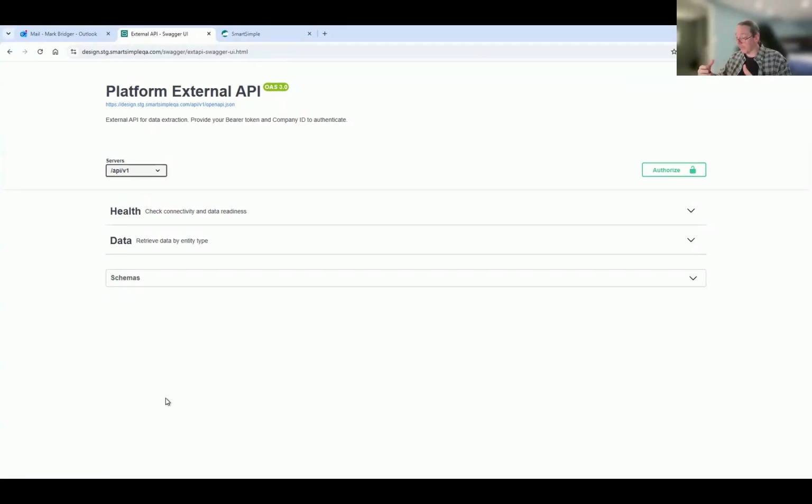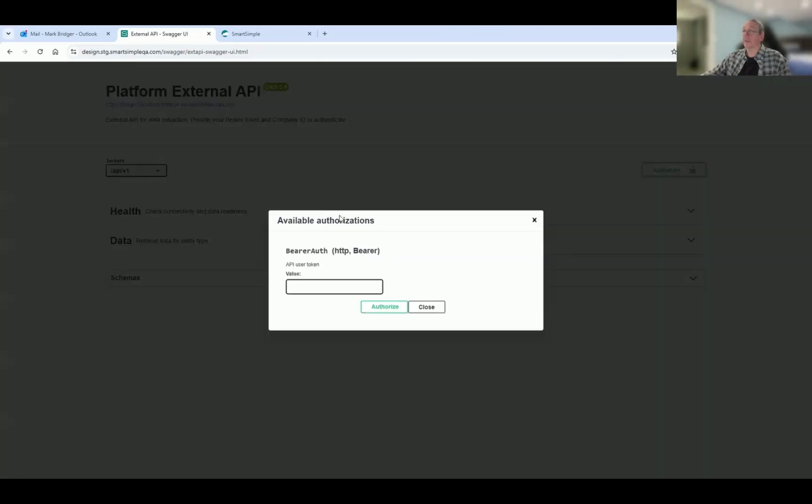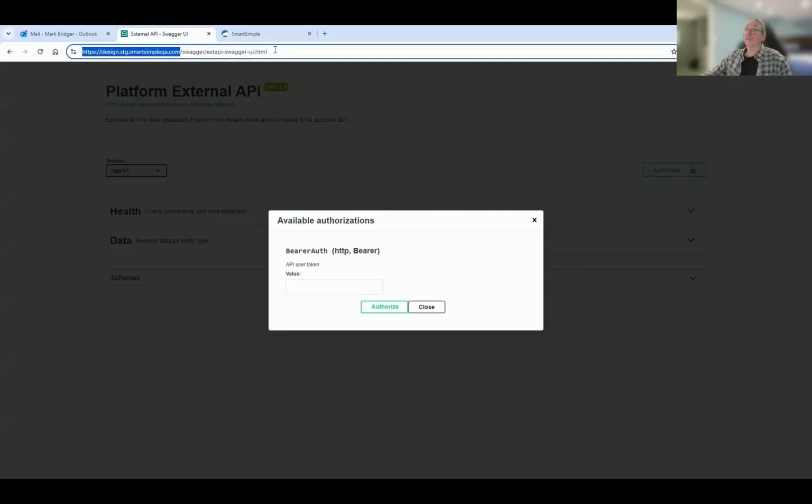So instead of doing a full data dump or using the archive scheduler to grab all the data every night, I can go very specifically and target what I want for data and get that returned very quickly. So first thing I'm going to do here, every system will have this. There's a page. Again, there's instructions on the release notes, but it'd be whatever your instance URL is, goes here with this on the top of it.